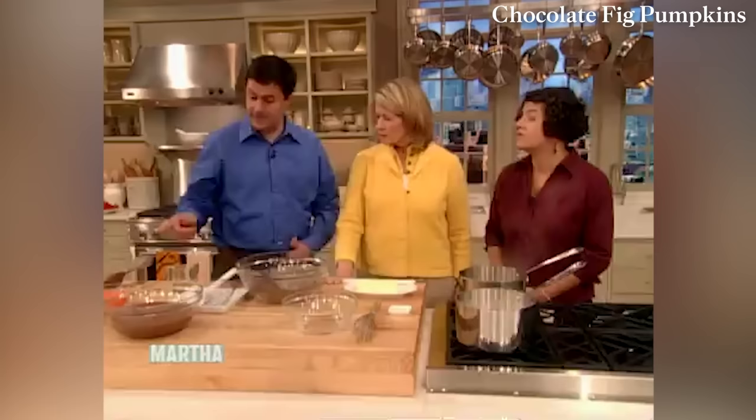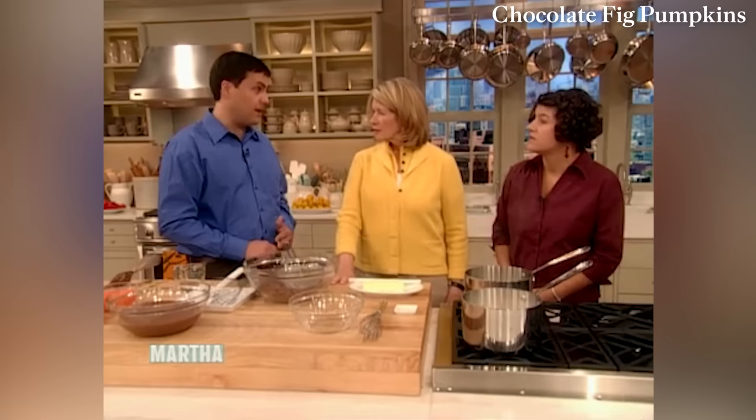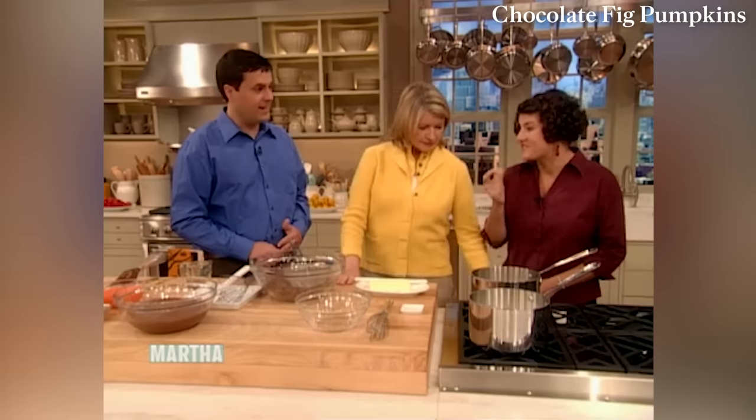Where do you get the dried figs? The figs are coming up. We can use any type of American or Turkish fig that you buy in a specialty store. We happen to use figs from a small family farm in Spain. They're called a calabacita fig. They're delicious. Which means actually little pumpkin, so it's perfect.